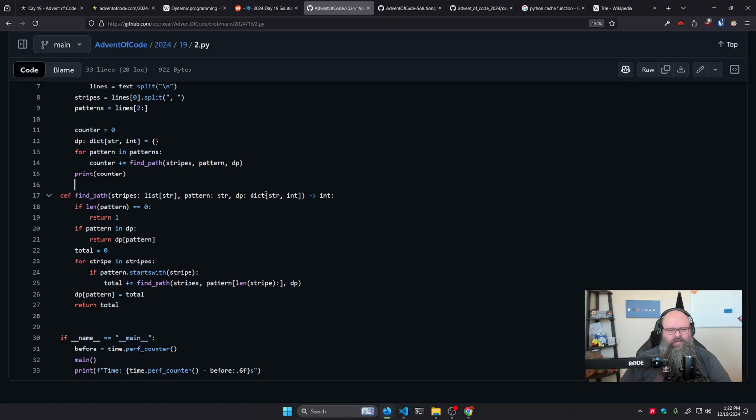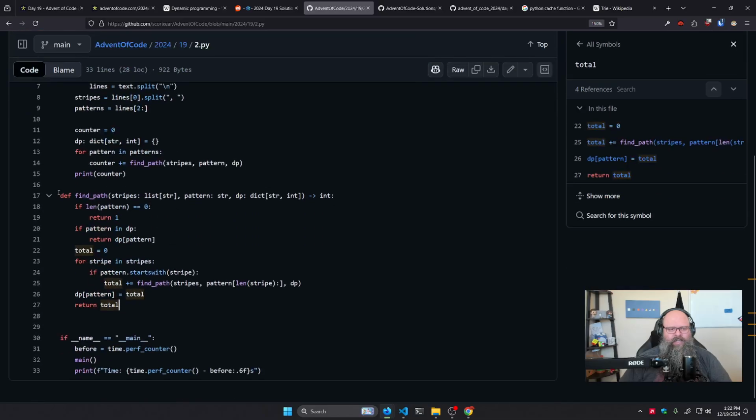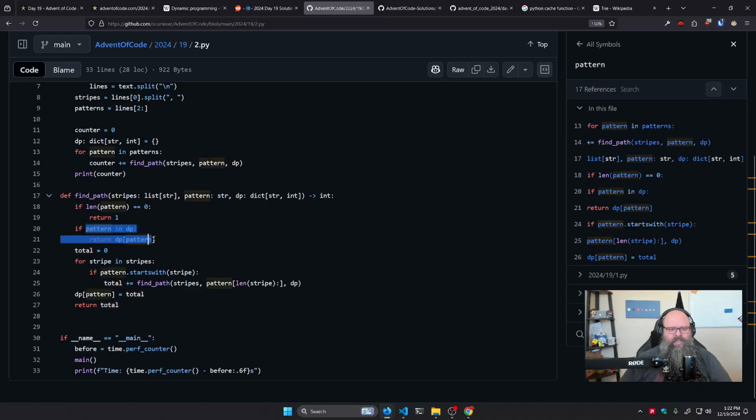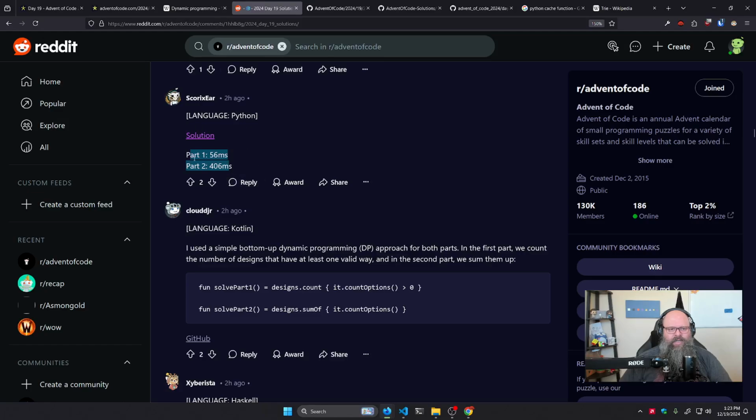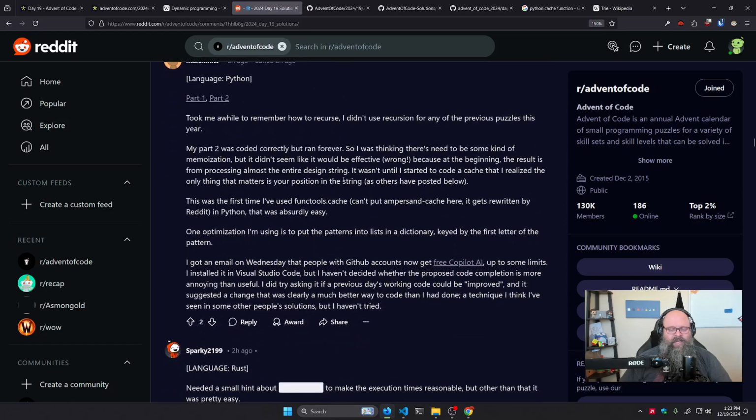So yeah, but it's just recursive and total. This function looks exactly like mine. The fact that it takes half a second as opposed to mine taking tens of milliseconds is probably just Python versus Rust. And then maybe he uses the functools and it works faster. But yeah, this is my solution in Python essentially. Very cool, very cool. I think these are all great.